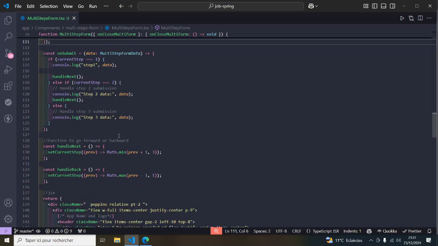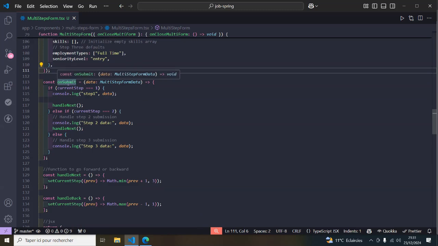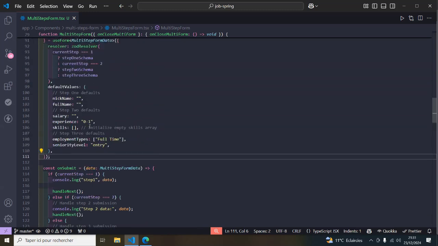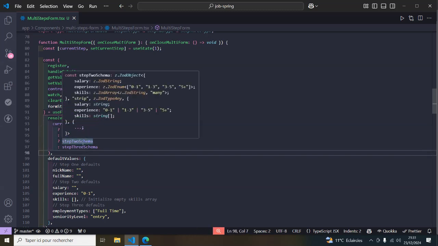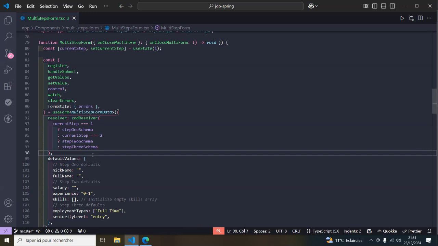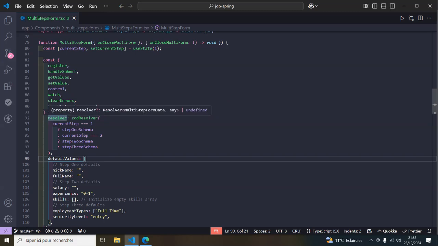So after that, as you can see inside the onSubmit function, but before, I want to just show you this ternary operator. So we are going to rely on the current step to be able to use the schema depending on the step, so we can use it inside the useForm hook.